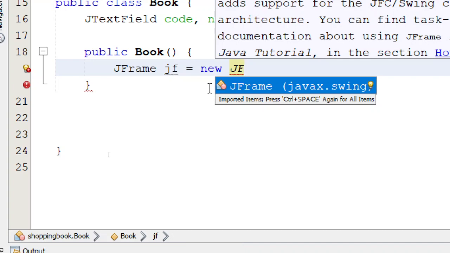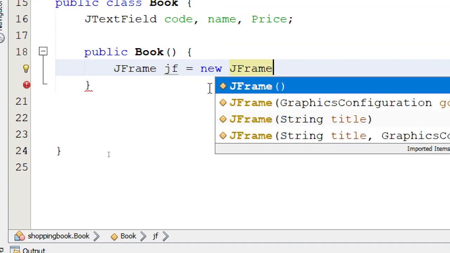The reason for it is Java is case sensitive, and if you don't type it properly with the proper upper and lower case, your program will not get compiled. So when I select the option from NetBeans, I'm very sure that the uppercase and lowercase is already taken care of by NetBeans. So let me press enter.